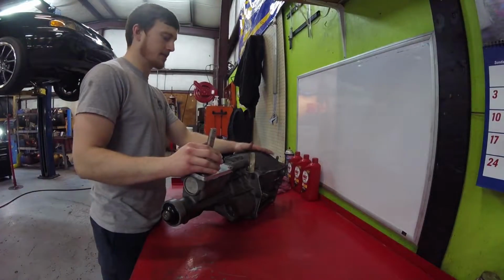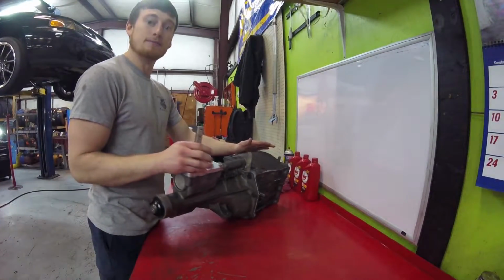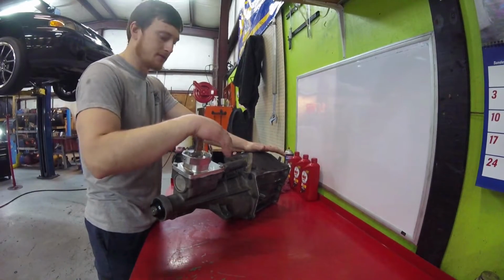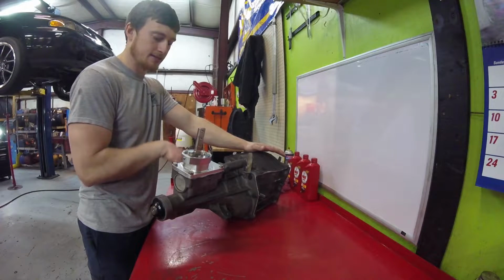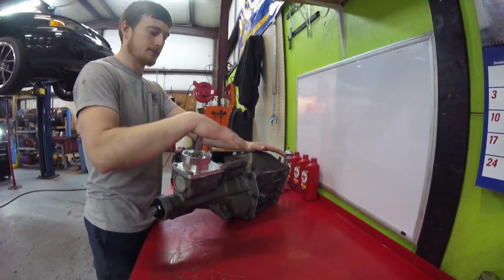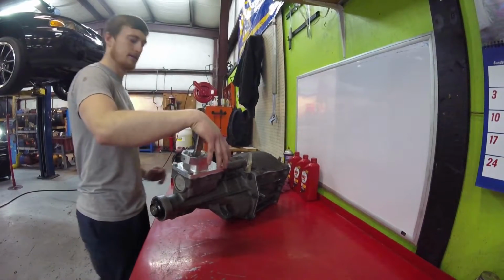Alright guys, so here's the old transmission. As you can tell, it is very dirty, very stained, just from being in the car for 20 years. Okay guys, first things first, to get to this speedo gear that's inside the transmission tail housing here, first off you got to take off this shifter here, and then we'll go from there.